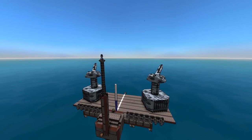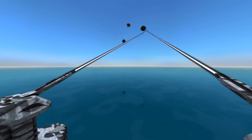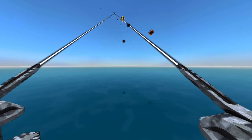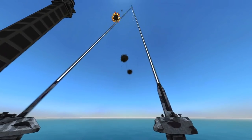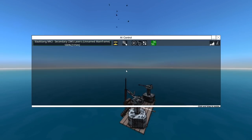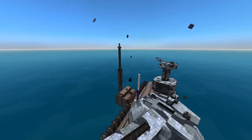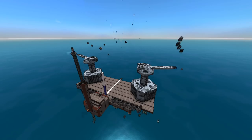The main job of these guys is to aim straight up in the air and take out these really annoying things, because otherwise they ruin your life. So zap, zap, zap, zap, zap, zap. So that's 10 of them fried instantly, which is very, very good. That's their main job, is to do that really quickly.